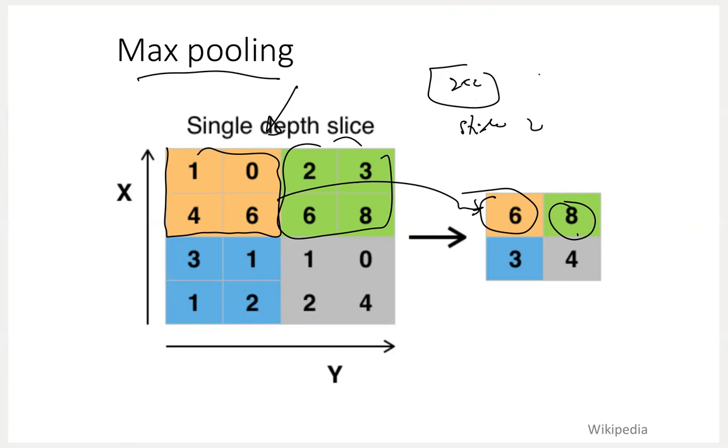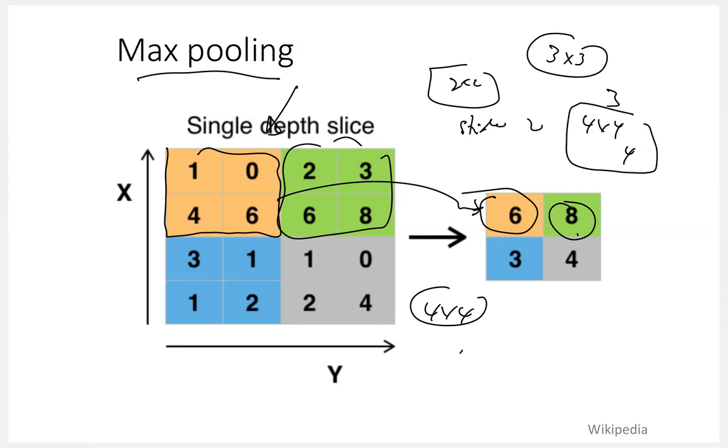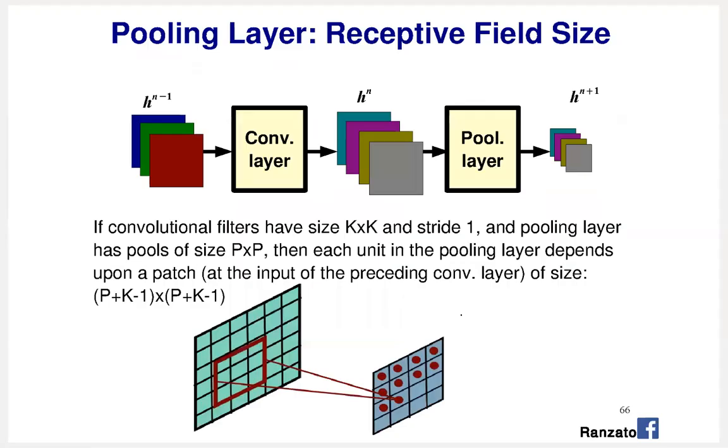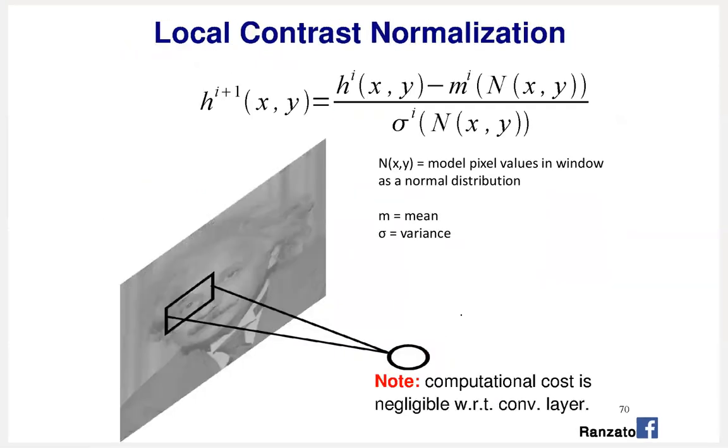It's common that when you have pooling, for example 3 by 3, you have stride 3, and 4 by 4, you use stride 4, something like that. But this is not a must. You can also say 4 by 4 with stride 2. This is also possible, but it's much less common, I guess. But this is just pooling.